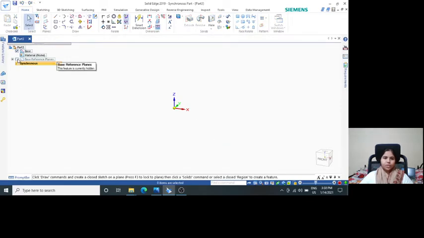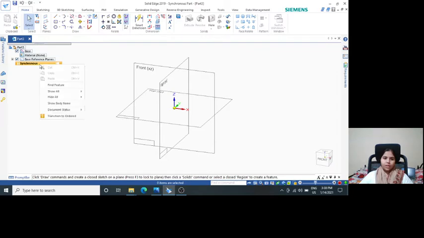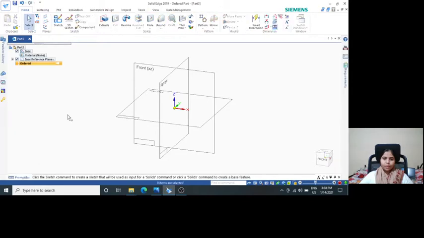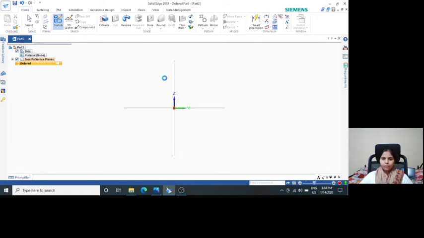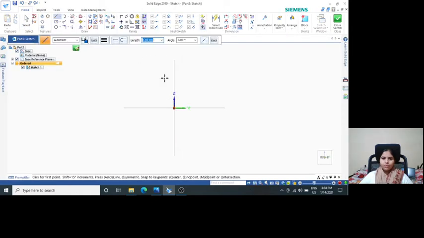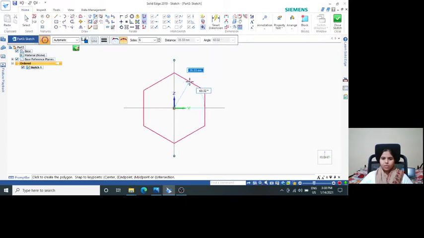Now here you have to check the base reference planes. Right click over here, go to transition to ordered. Okay. Now, as we had done in the square bolt and nut, in hexagonal also we have to choose the right plane. Once we have the right plane, since it is a hexagon, we go to polygon by center. From center we will take it and fit it over here. Okay, and then just click escape.